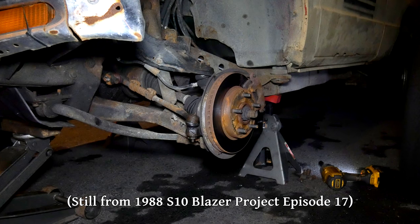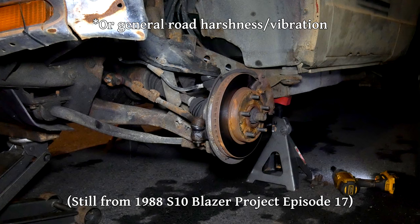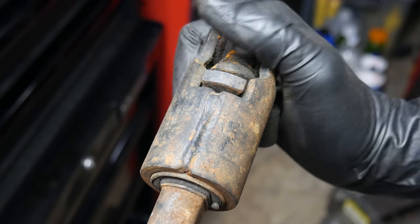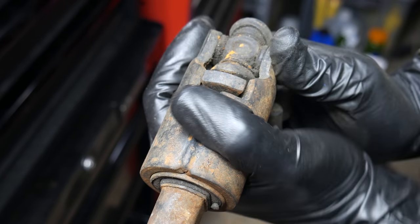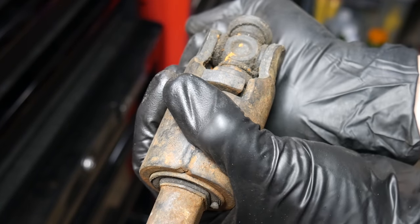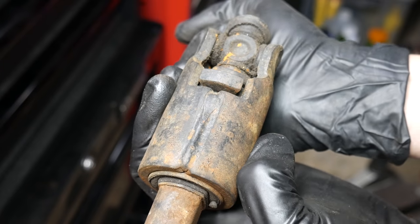Plus, we're working with an independent front suspension system that's not exactly known for death wobble like the Jeep Cherokee is. The intermediate steering shaft uses this tab in this notch to limit over travel. Basically, if the rubber worked its way loose or even completely dissolved over time, this notch would still be there and the steering would still work.